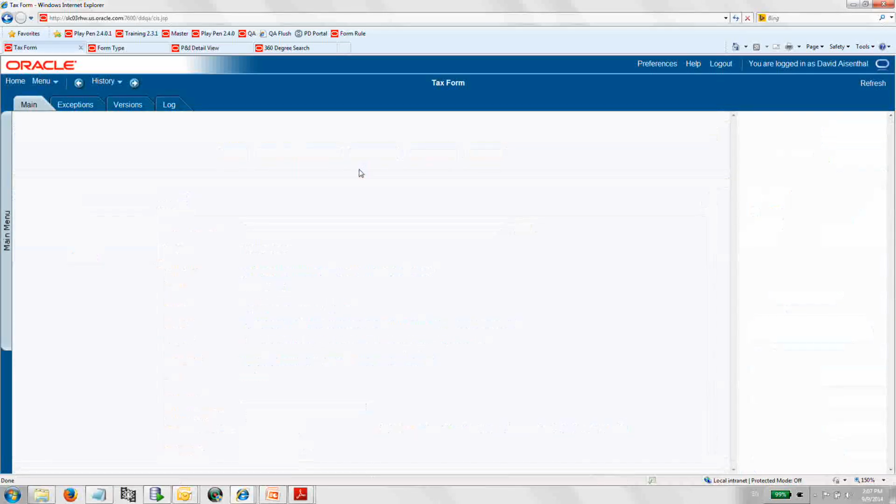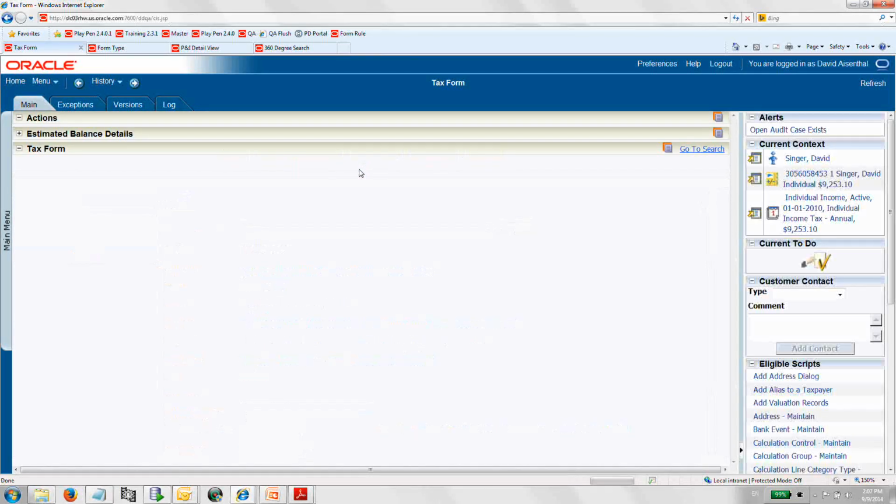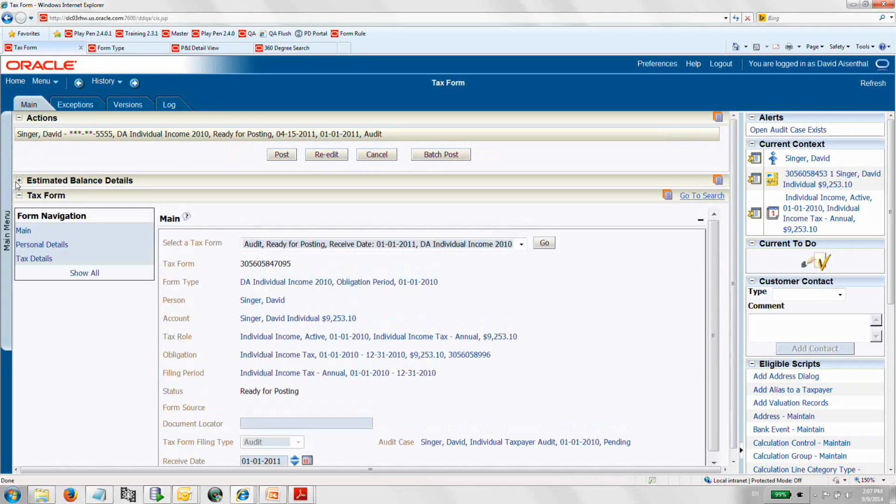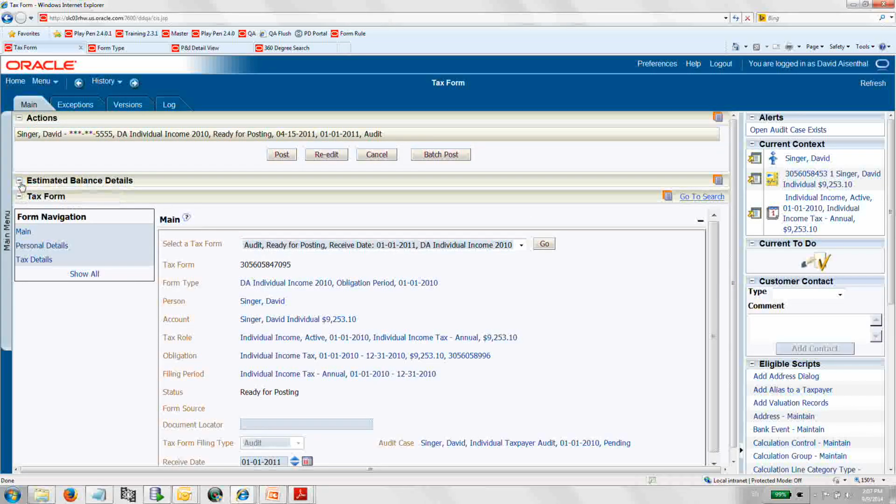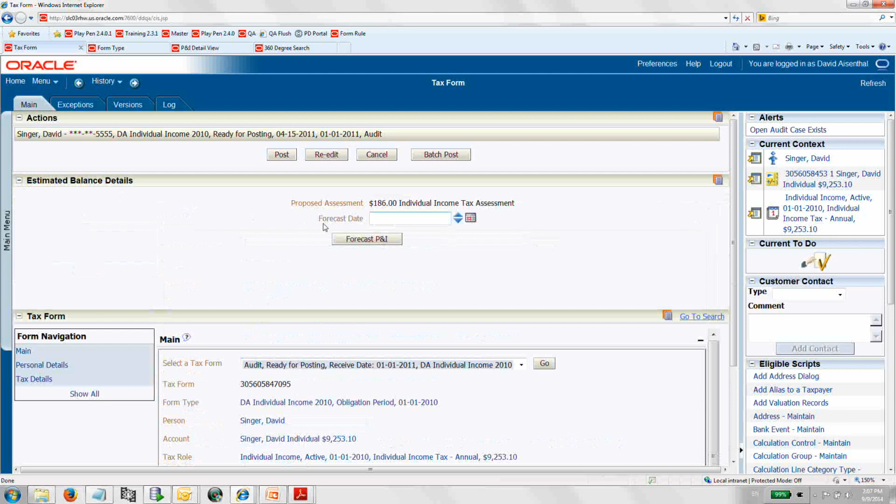what you will see is that we have a new section called Estimated Balance Details. It shows you the particular 186 assessment, which is now created because I had a difference of 2,000 credit, which I actually changed. As a result of that, there's going to be a proposed assessment for $186.